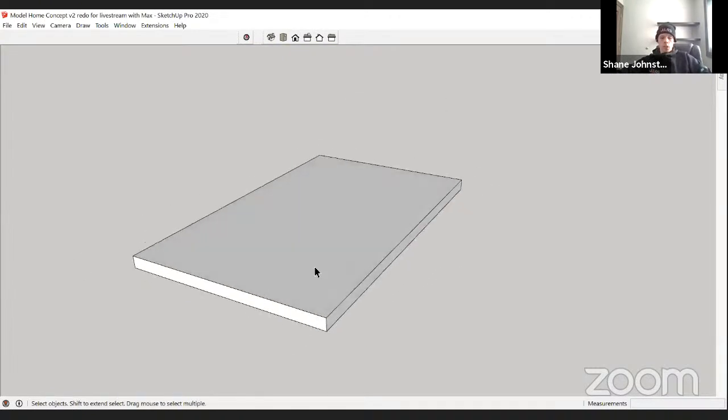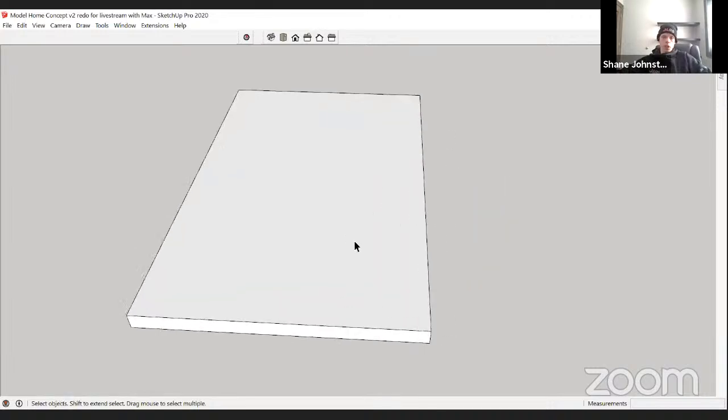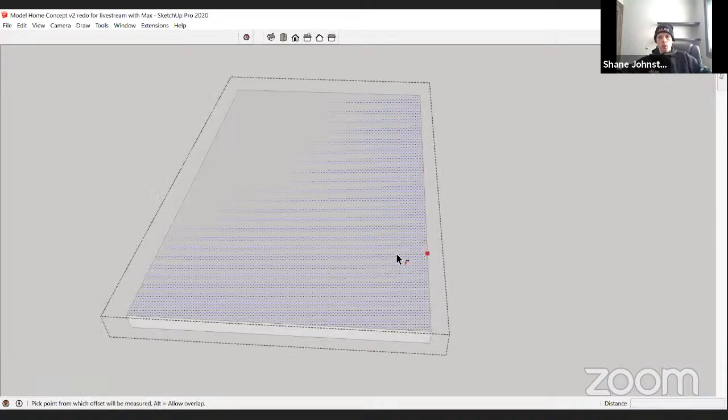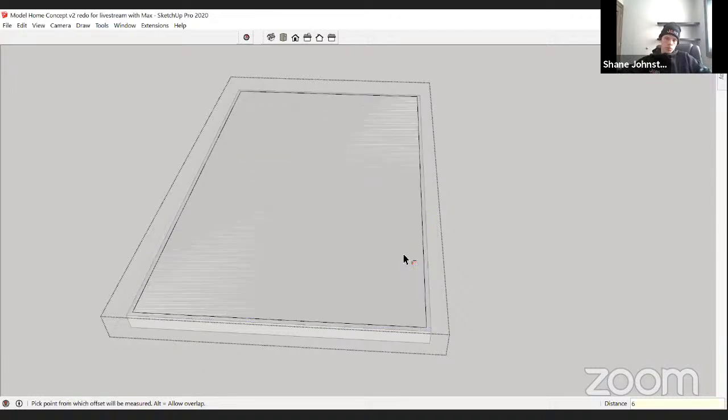A big thing with this program, as with everything, is if you can stay organized from start to finish through your model, you'll thank yourself for putting things in groups and components. So the next thing is to get those exterior walls drawn up, even if it's just to pull them into their basic size.